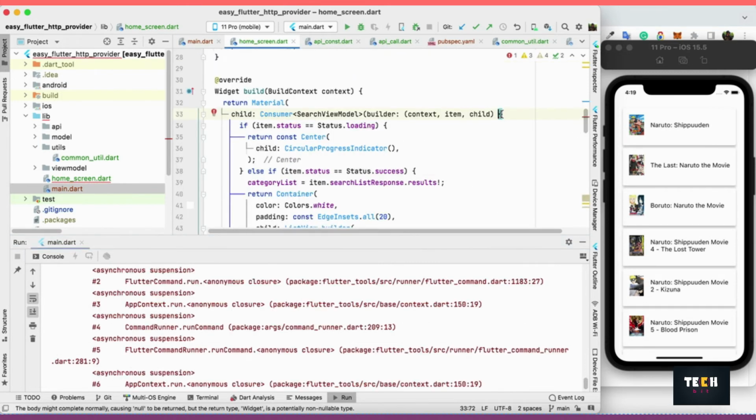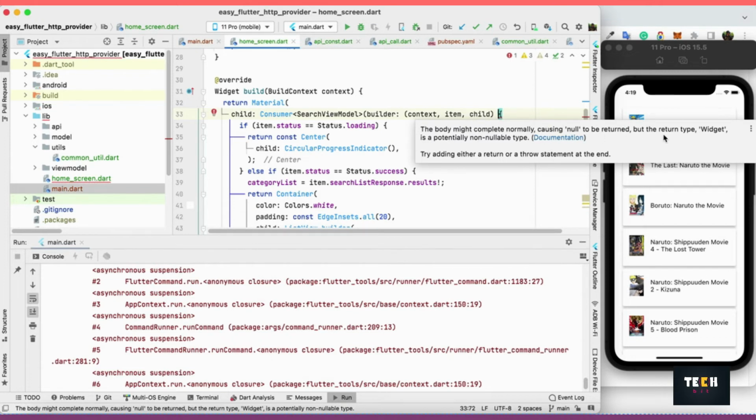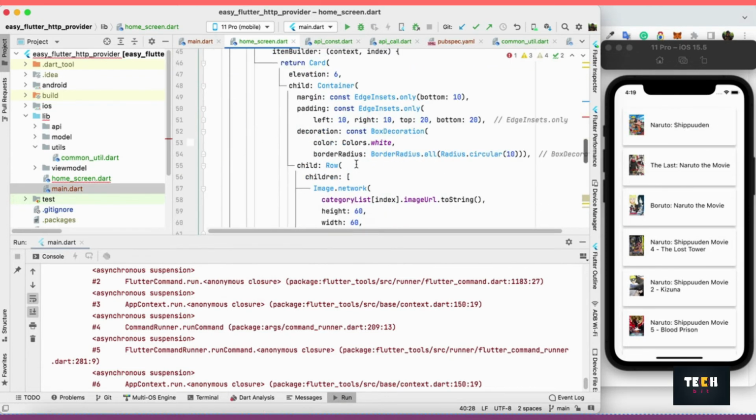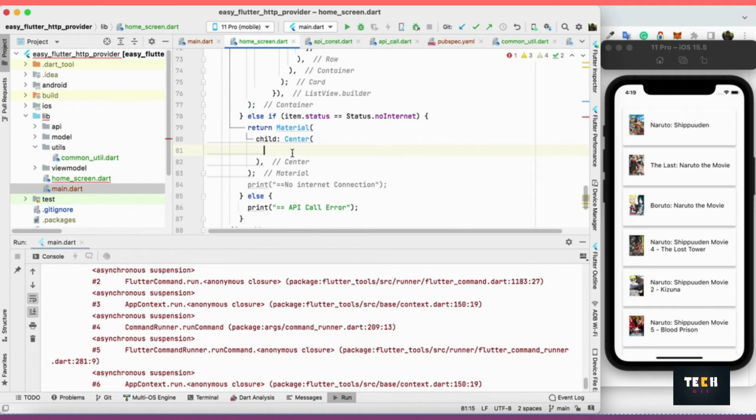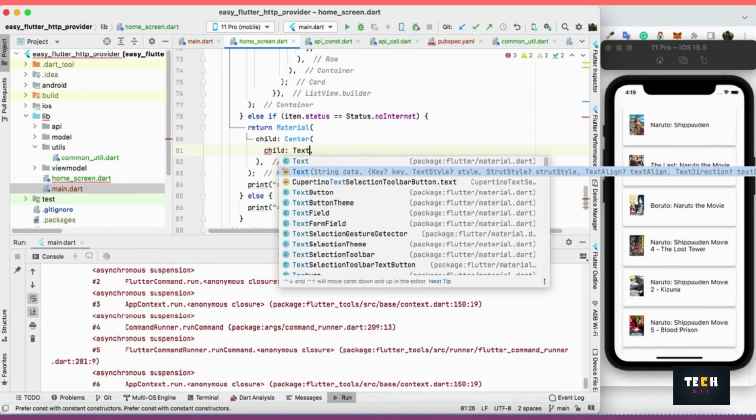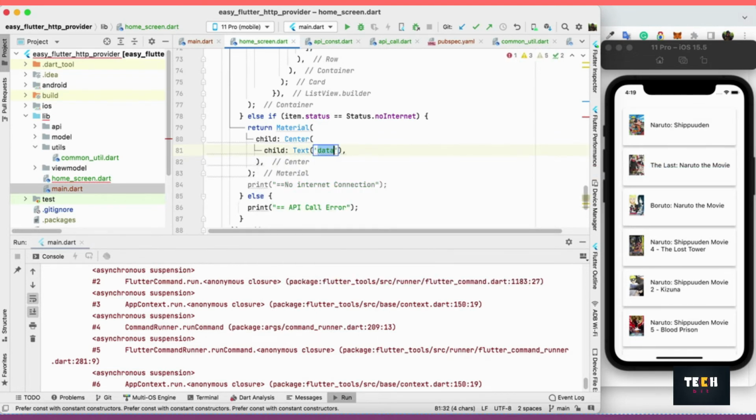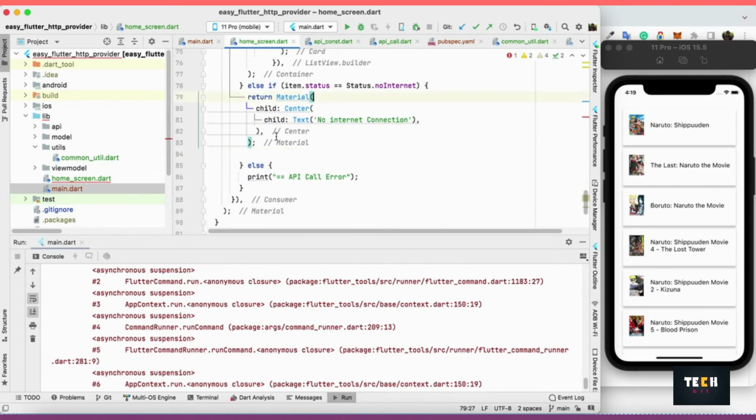Okay, it's an error because body might not complete normally, so we have to add some child here. This is a text of no internet. Okay, cut this print and run it again.